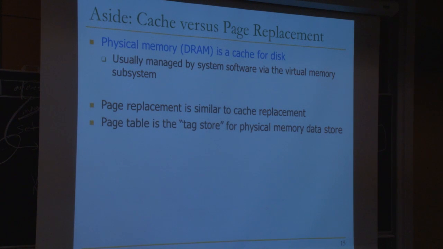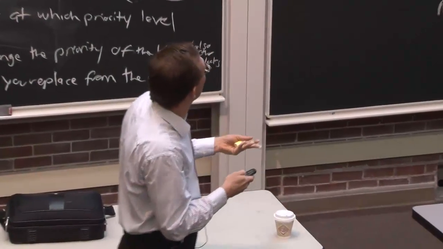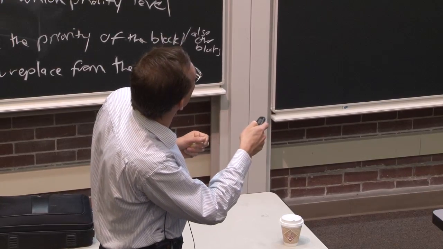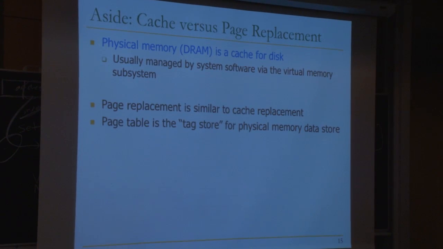And you can think of the page table as a tag store for the physical memory data store, right? Your physical memory is your data store, and your block size is the page size, and your page table is essentially a tag store. It's managed in software. Does that make sense? Which means that you need to have replacement algorithms for pages anyway, because your physical memory is not infinite. And you could have perfect LRU in your page replacement as well. In fact, the LRU algorithm was developed for page replacement initially. Now, of course, you don't do page replacement using LRU in modern operating systems.